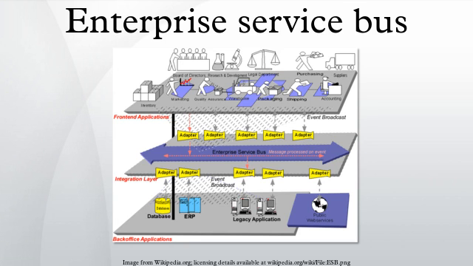An ESB transports the design concept of modern operating systems to networks of disparate and independent computers. Like concurrent operating systems, an ESB caters for commodity services in addition to adoption, translation and routing of a client request to the appropriate answering service. The prime duties of an ESB are: monitor and control routing of message exchange between services, resolve contention between communicating service components, control deployment and versioning of services, marshal use of redundant services, cater for commodity services like event handling, data transformation and mapping, message and event queuing and sequencing, security or exception handling, and protocol conversion and enforcing proper quality of communication service.